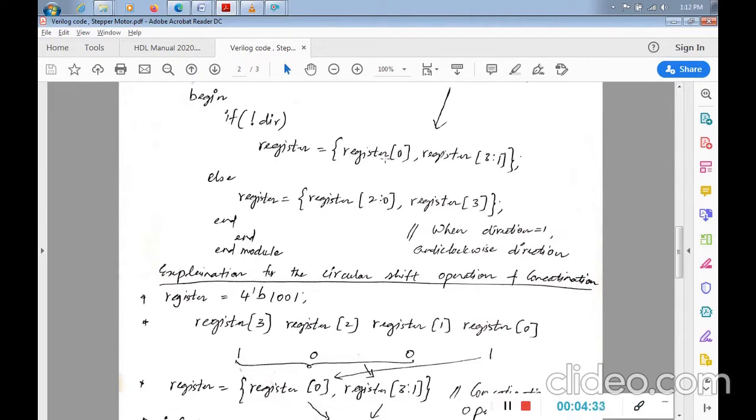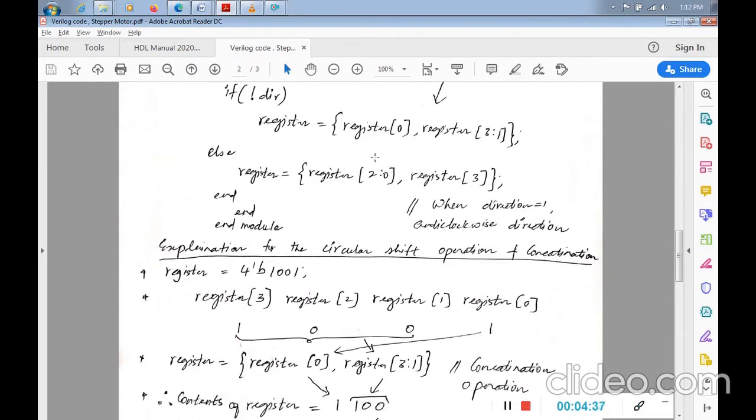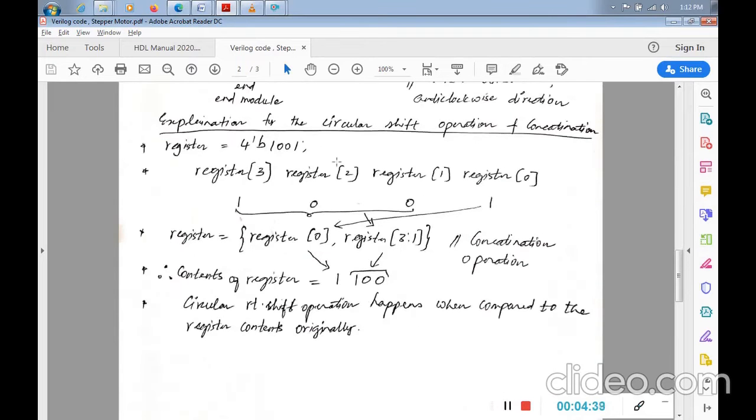Now how does this concatenation operation happen? We will see it here. Since we had taken 1001, your register is broken up into the 3rd bit, 2nd bit, 1st bit and the 0th bit, so the values are stored 1, 0, 0, 1. Now I have used this command line: register is equal to register 0, comma, register 3:1.